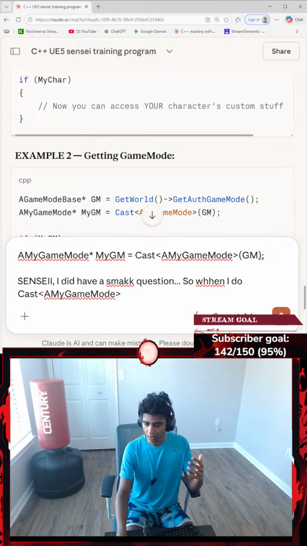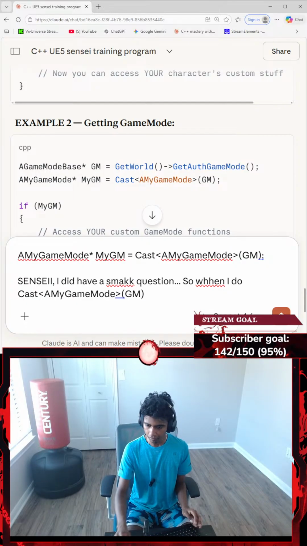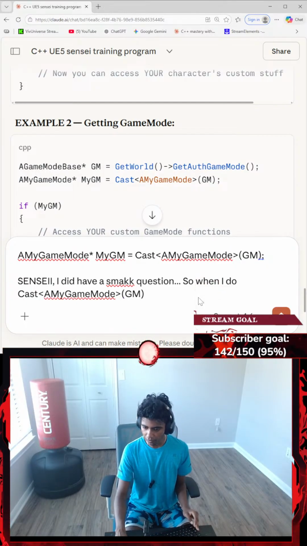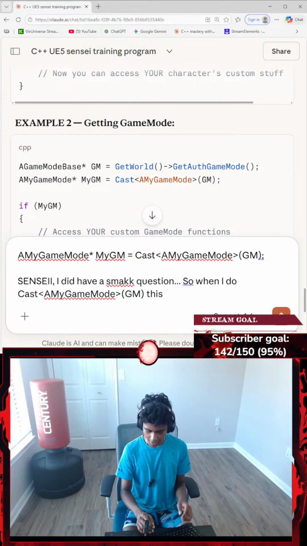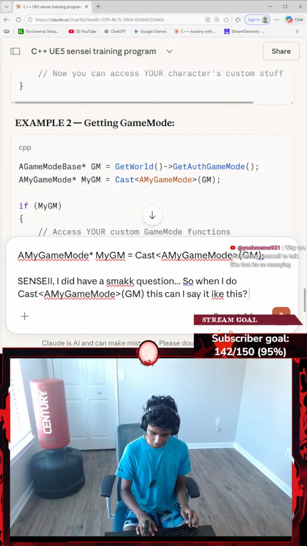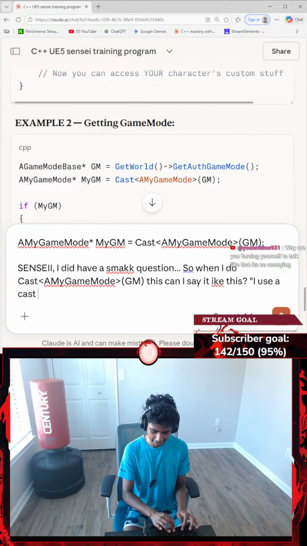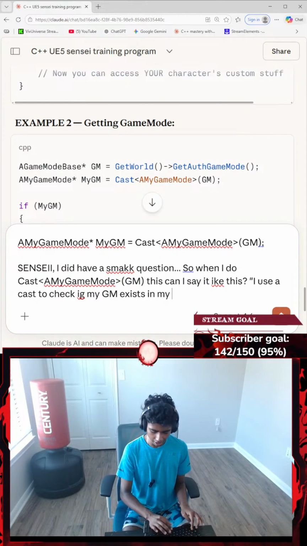Speaking of which, I'm gonna go with something like cast to my game mode, which is gonna be having something like GM. Let me fix my typo real quick. So when I do this, I'm gonna say it like this: I use a cast to check if my GM exists in my game mode.